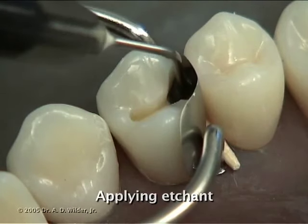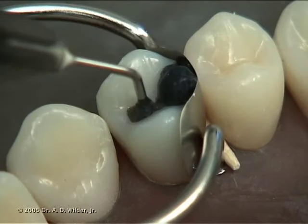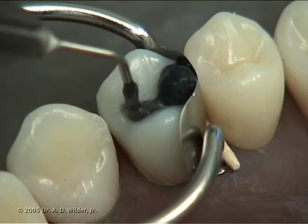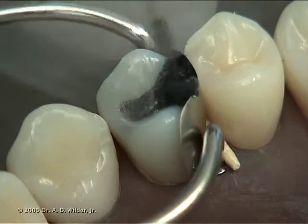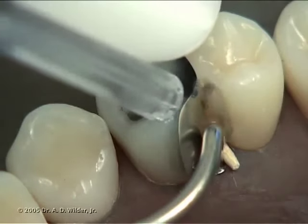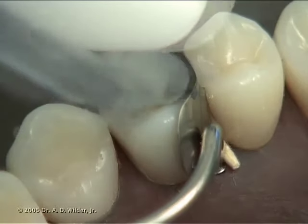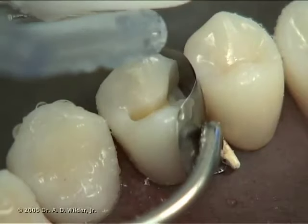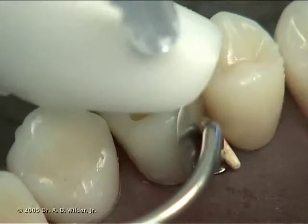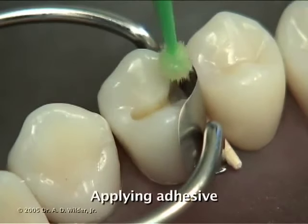Apply 30 to 40% phosphoric acid etch to the entire preparation to clean off surface debris and remove the smear layer of dentin. Let it sit for about 15 to 20 seconds, and then wash it off thoroughly with water and high volume suction, rinsing for about 10 seconds. You can gently dry the tooth, but leave it somewhat moist so you don't collapse the dentin collagen fibrils.